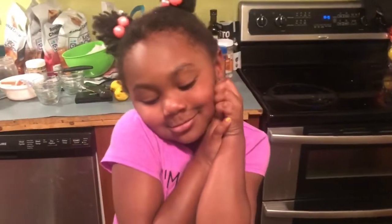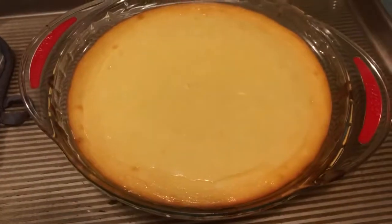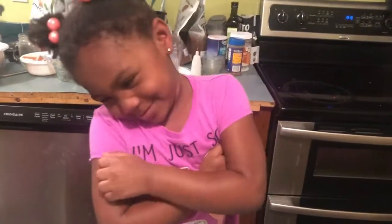Feel free to cook this another way — a lot of people use water baths to keep from overcooking and help prevent cracks. I've made a lot of cheesecakes; I know what it's supposed to look like. There are a couple little cracks around the outside edge, but as it cools those are going to go away. I'm going to let it come to room temperature, then put it in the fridge overnight. It looks like lemon cheesecake!